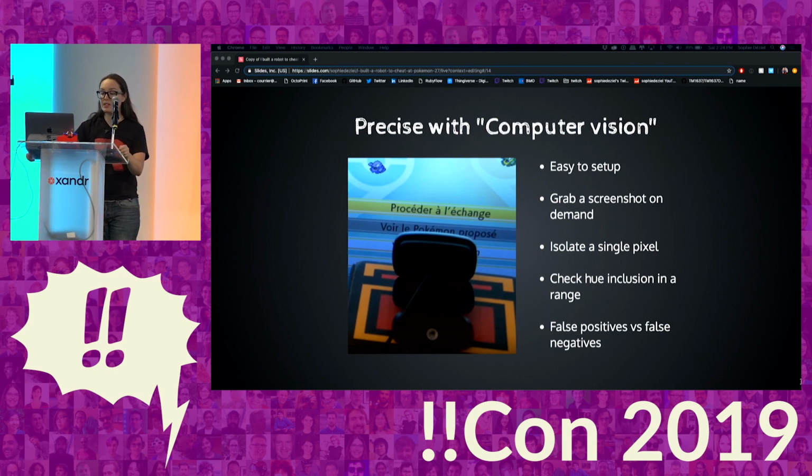And we also decided to prefer false positive to false negative. For obvious reasons, it runs for several hours. We don't want to miss a Pokemon, and we just want to restart the robot when it has a false positive.